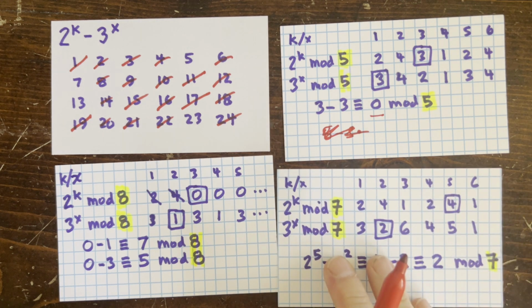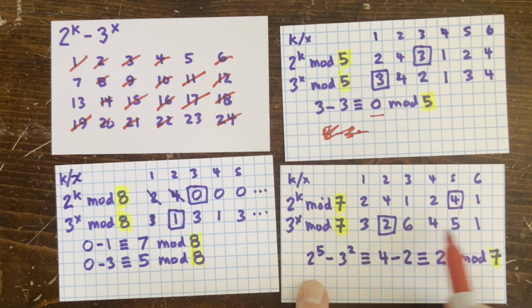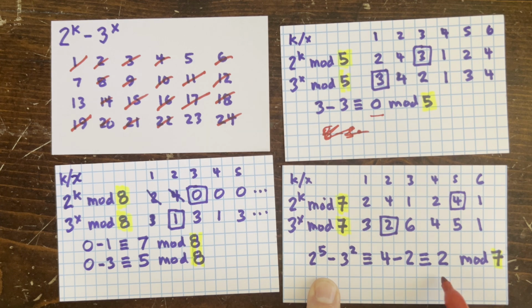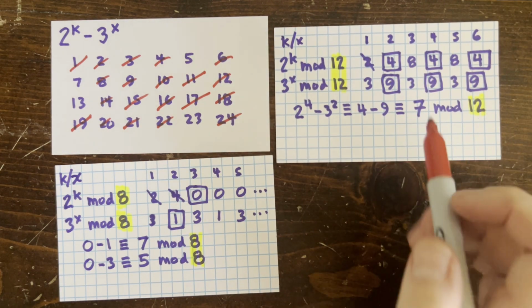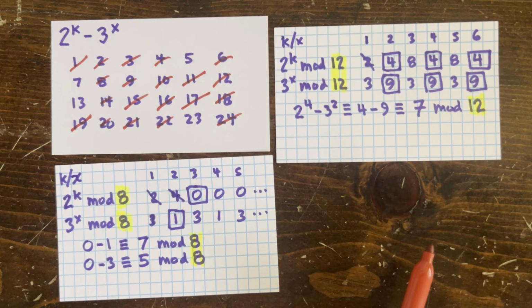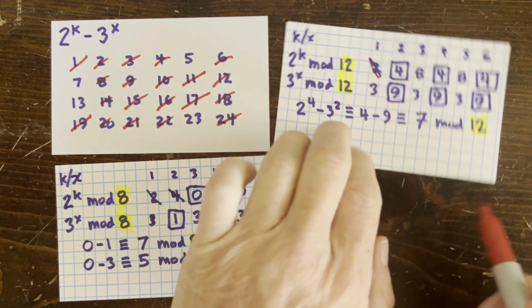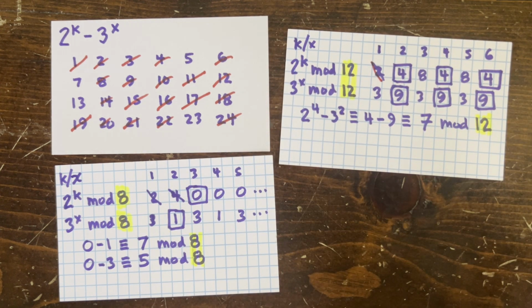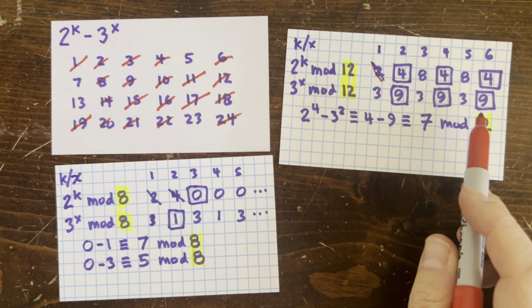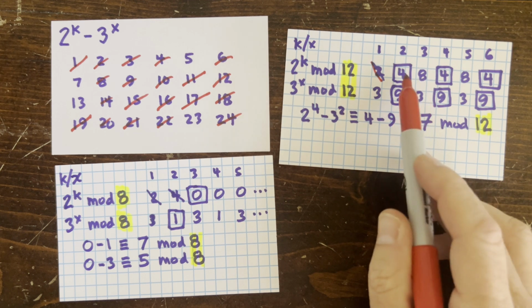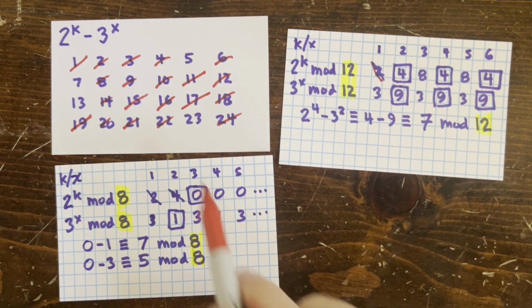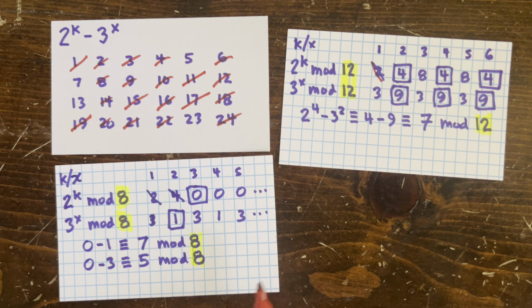And we can see the same thing with 7. So 2 to the k mod 7, 3 to the x mod 7, we can construct any remainder we want. So is mod 8 just special? Well, let's try mod 12. 2 to the k goes 2, 4, 8, 4, 8, 4, 8. So there's a transient part here at the beginning. Let's just assume k is greater than 1. And 3 to the x goes 3, 9, 3, 9. But look, mod 12, we have 4 minus 3 equals 1, or 8 minus 3 is 5, and so on. So we've already crossed out all the other ones, so we can't really cross out anything new mod 12.